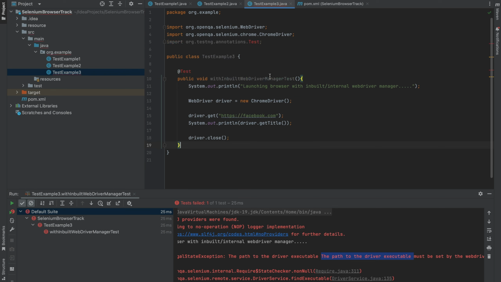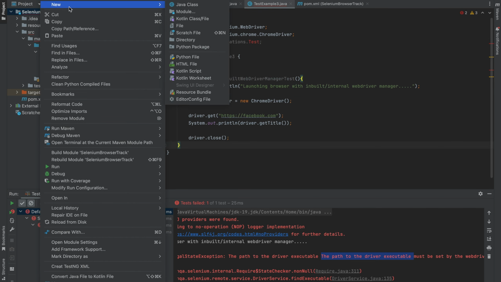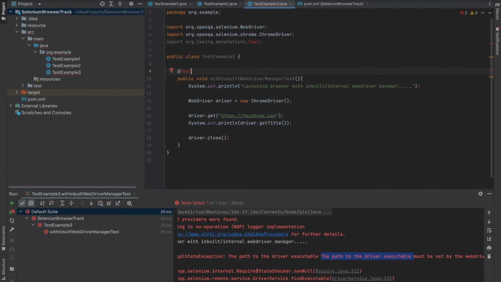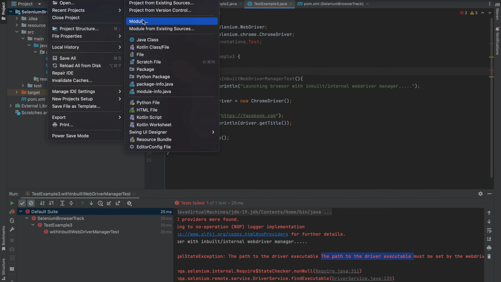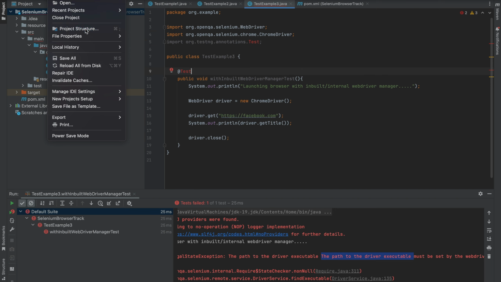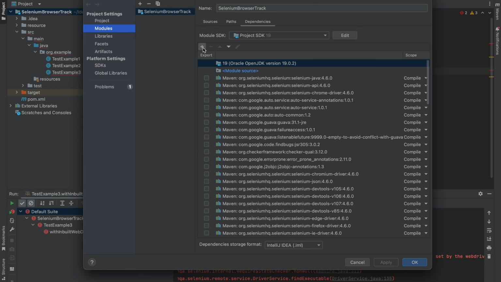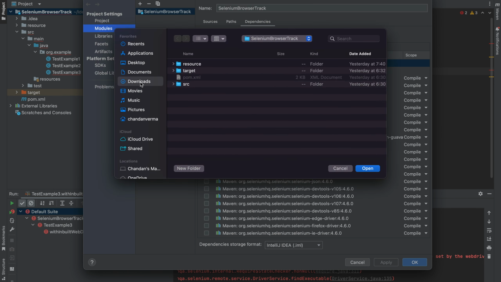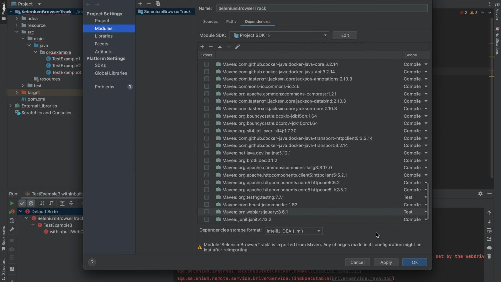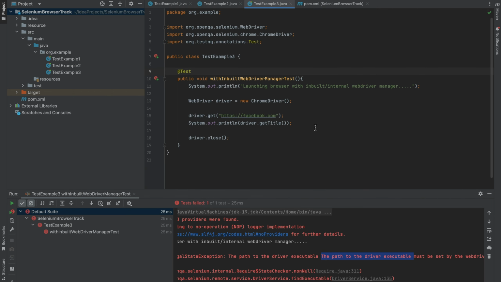Now let me execute this test again. Before that, let me fix this error related to TestNG. Just one minute. Here I'm adding a TestNG jar file so that we can use the features of TestNG.